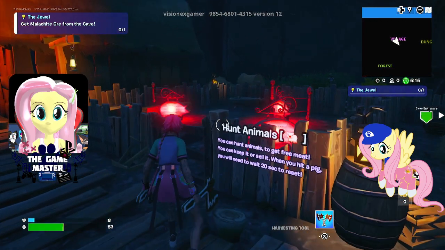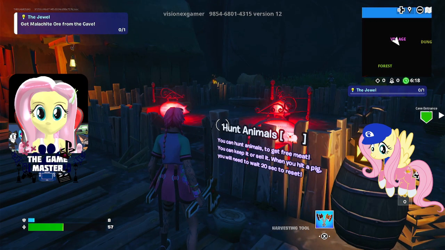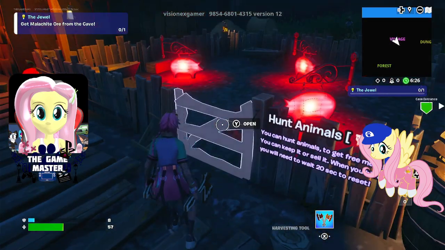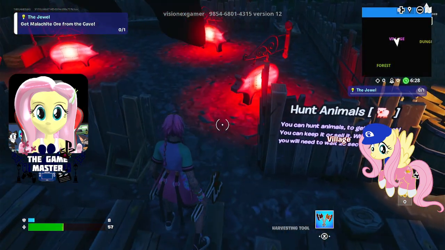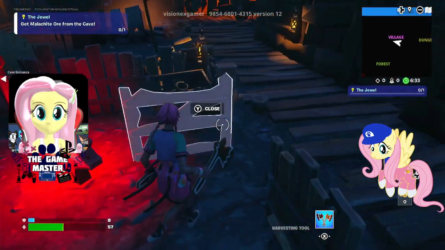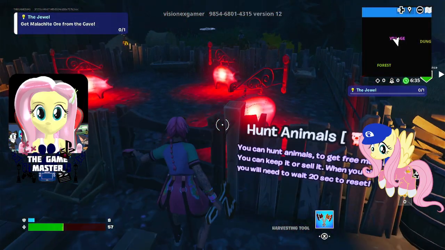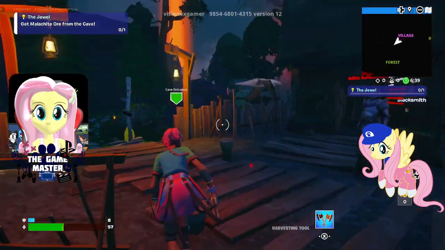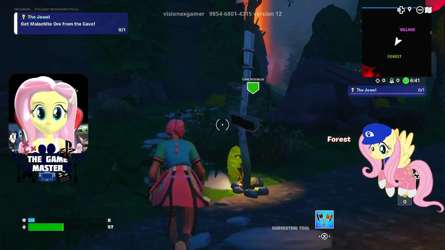Hunt animals? You can hunt animals to get free meat. You can keep it or sell it when you hit a pay. Maybe this pig? Or I think it means just the animals I come across. I don't know what I'm doing.